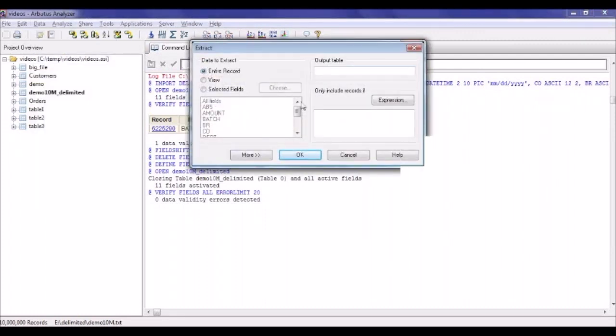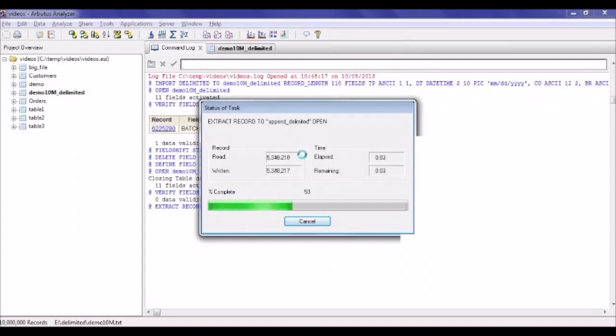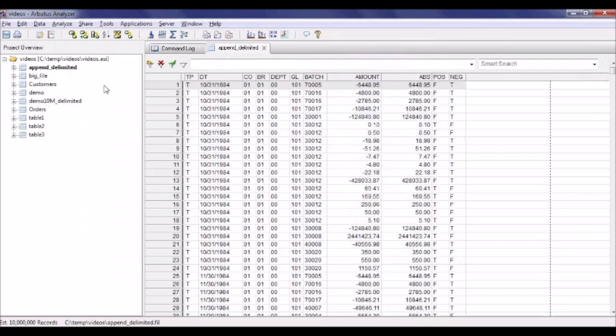We can extract the entire record to a field name or file name, append delimited, and I'll click on OK. Okay, that's pretty quick, 6 seconds.